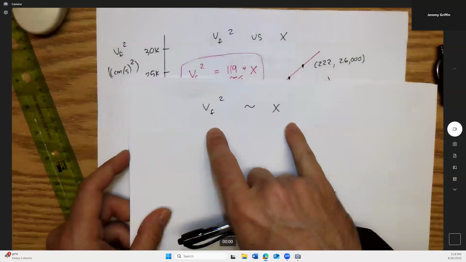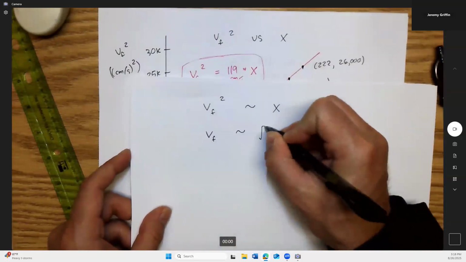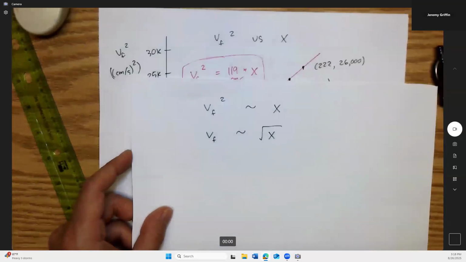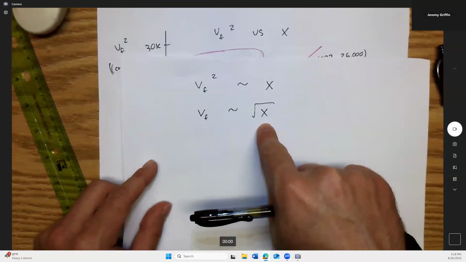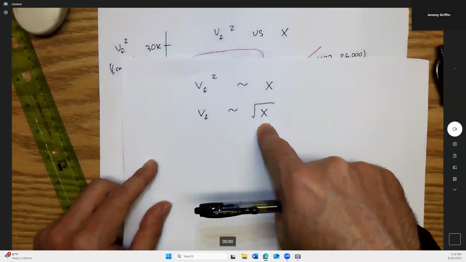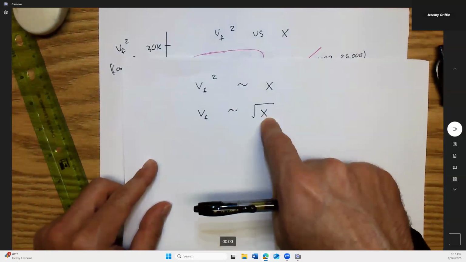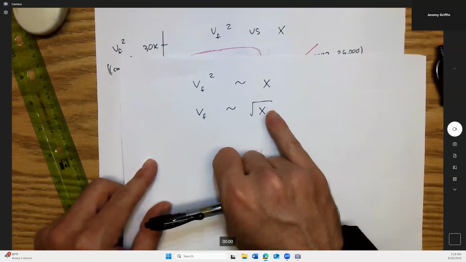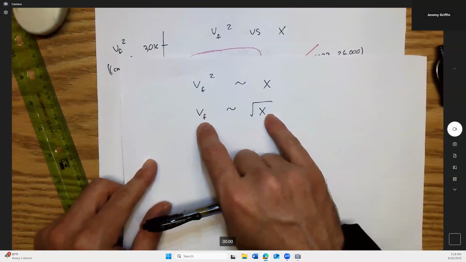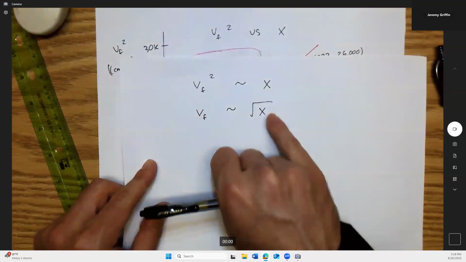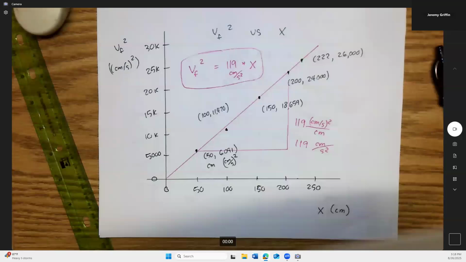Can I play algebra rules and take the square root of both sides? Can I say that the speed ends up being proportional to the square root of how far it rolls? And here's what that could mean. Suppose you let your car roll 9 times the distance. So let it roll 1 meter, and then let it roll 9 meters. Isn't that 9 times the distance? 9 times the distance is going to correspond to how many times the speed? 3 times. Because isn't the square root of a factor of 9 a factor of 3? Square root of 9 is 3. So we've got some proportionalities going on.